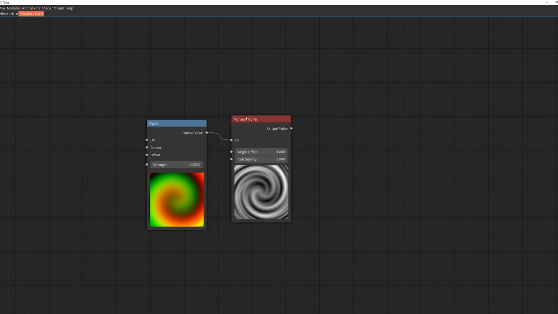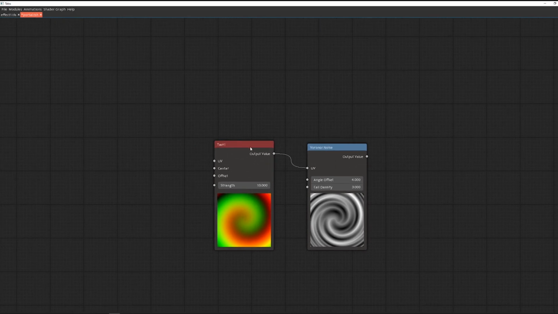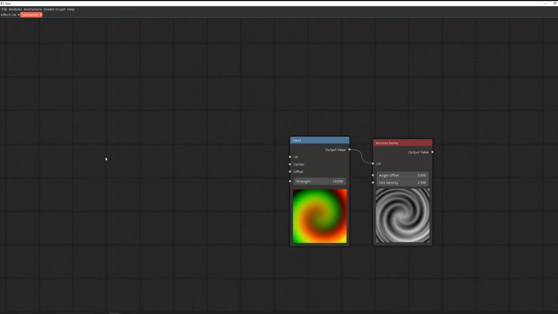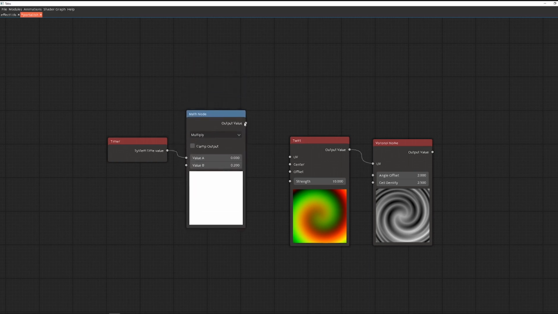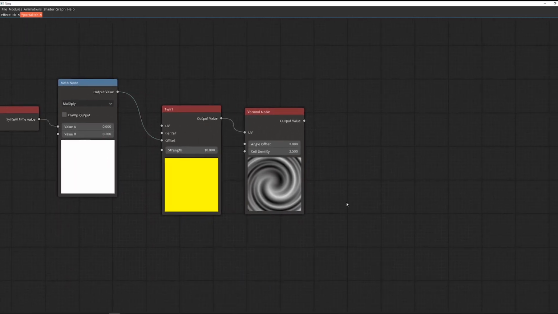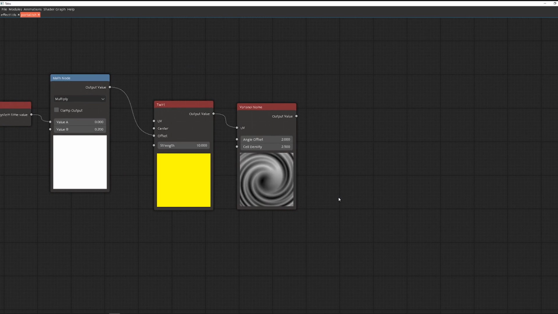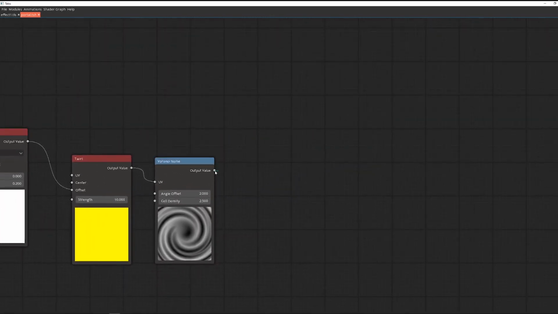There are a bunch of things you can configure here. I have some numbers that work well for this effect. The effect currently is very static, so if we want to animate it, we have to use the time node in order to do that. We're going to multiply time by 0.2 in order to make it slower, and we can change it later. And if you connect it to the offset value, you'll see this kind of cool animation going on here, which is perfect for our effect.